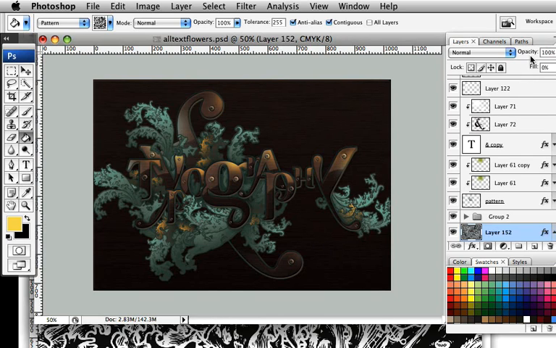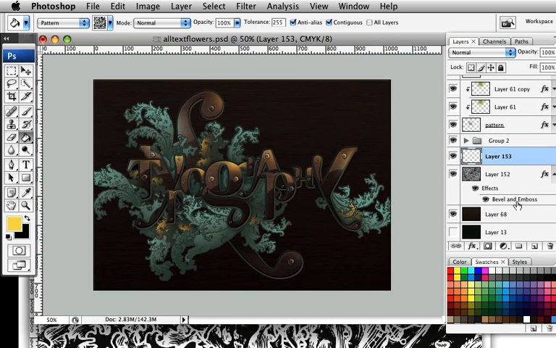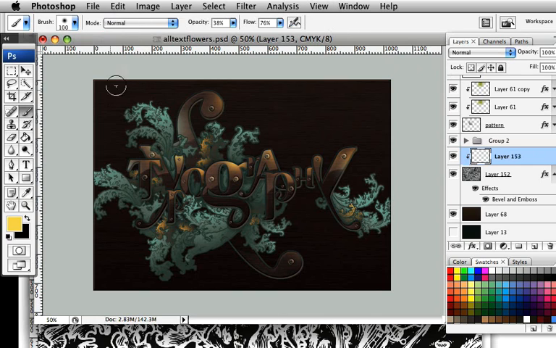bring that up, and then finally create a new layer above that, make it a clipping mask, and then on that new layer, big brush, we're going to paint in some spots. So we're going to keep the opacity fairly low, we're just going to start to bring that in to increase our opacity.